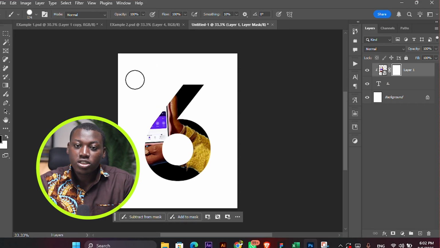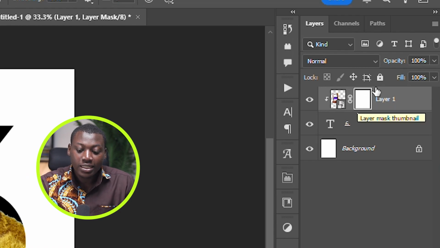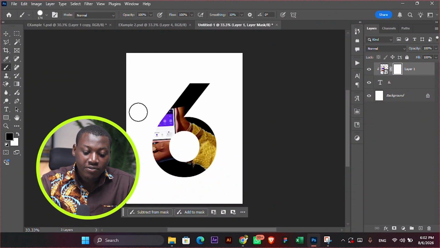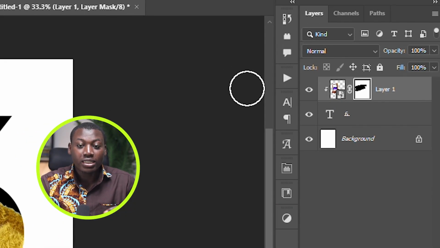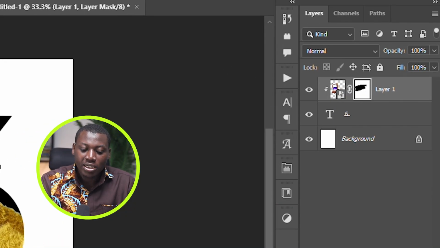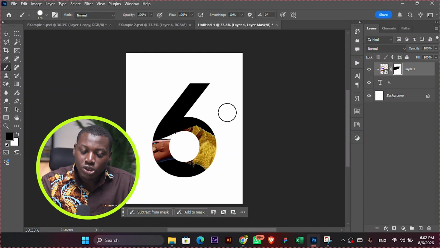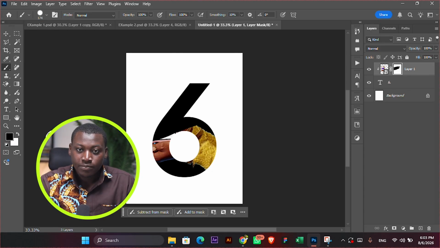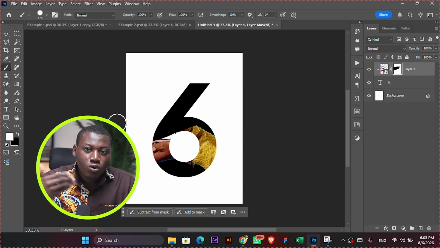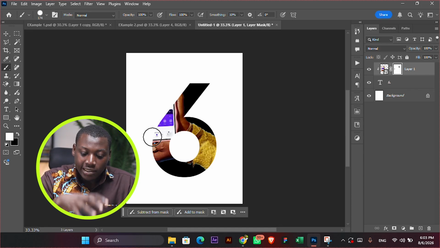Now once I switch it from white to black, and my layer mask right here is white, you can see that there's nothing in there. But then if I start to paint like this, you can see it is putting black inside my mask. It's not that you are using the black to mask out; you are just using the black to erase that image. Now if you switch it from black to white, that means you are bringing back what you've deleted. So if I paint back again, you are going to notice that whatever I deleted is now coming back.